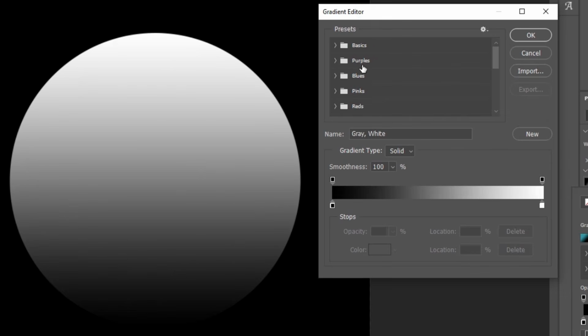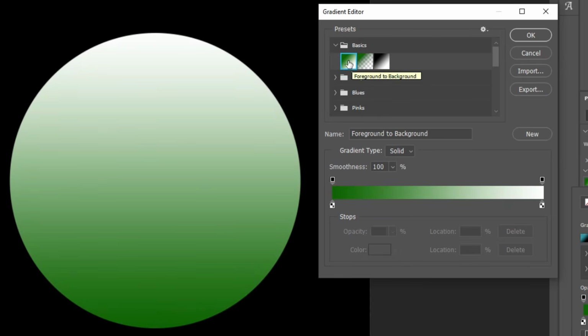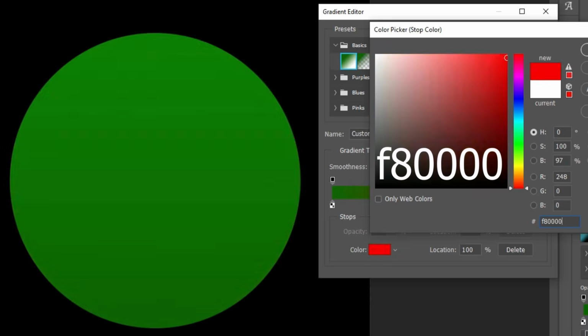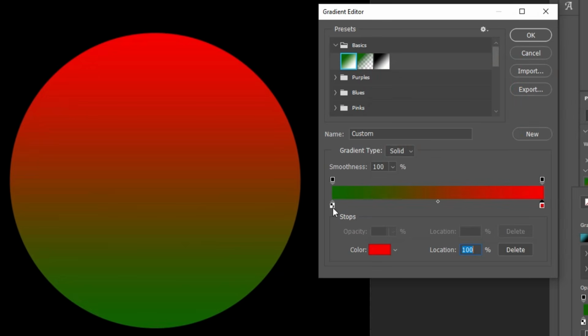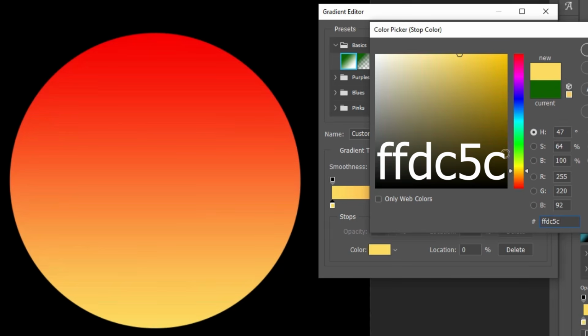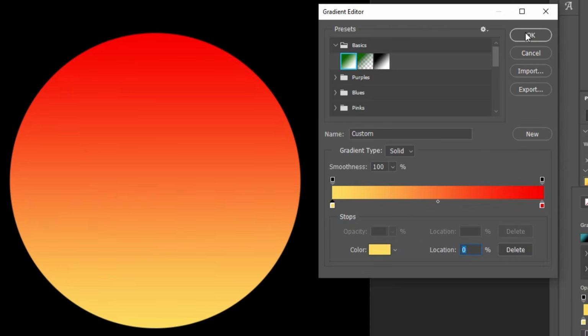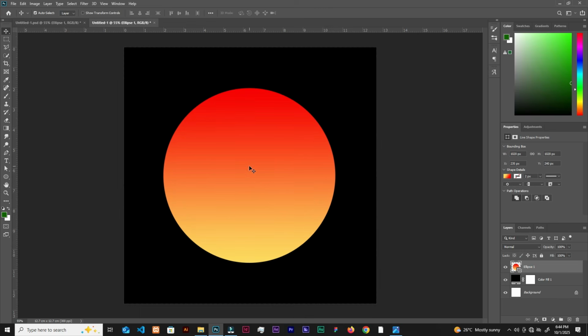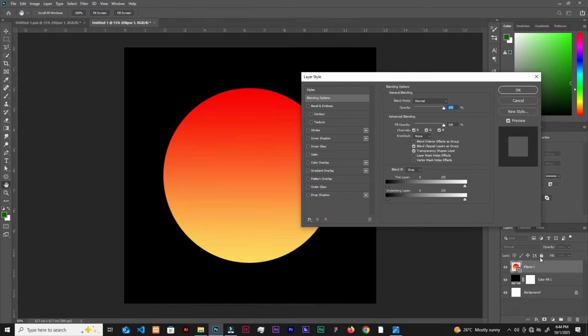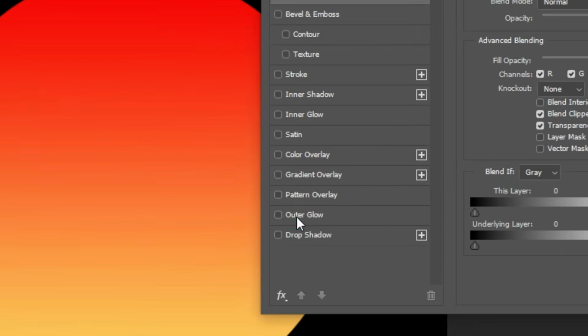So drop the basics, click foreground to background, and then click here and copy this code and then click here.